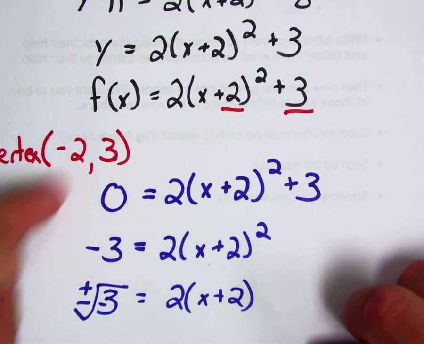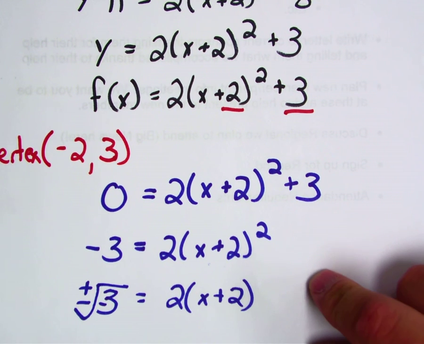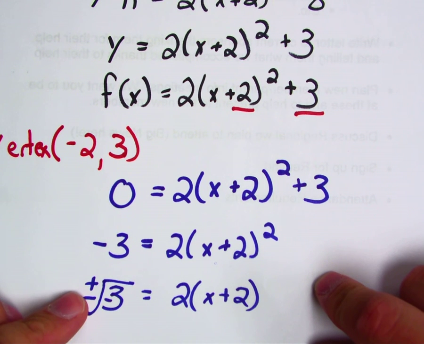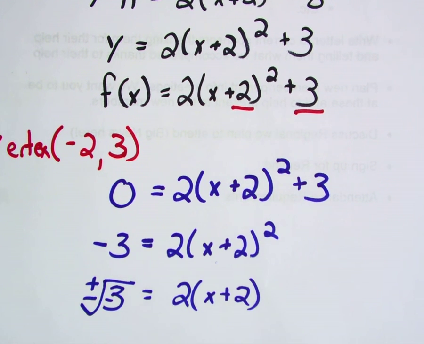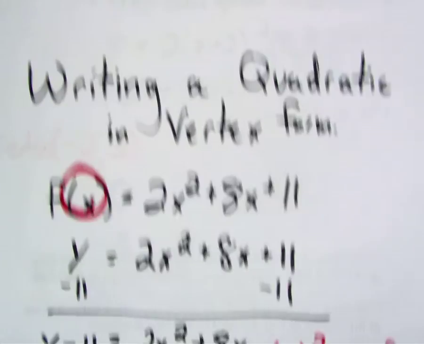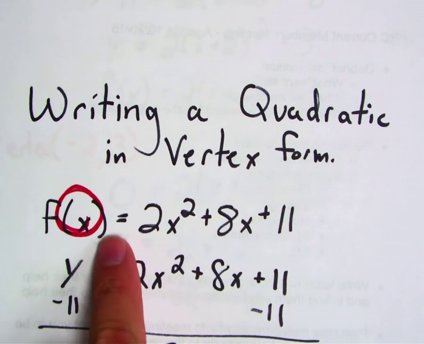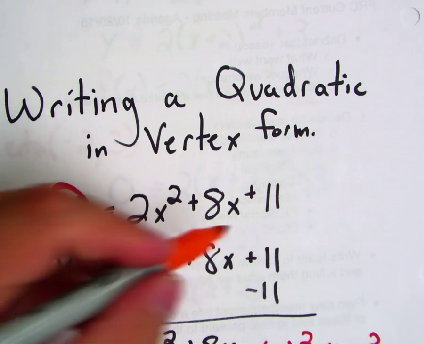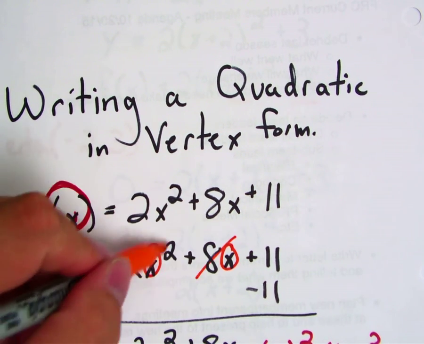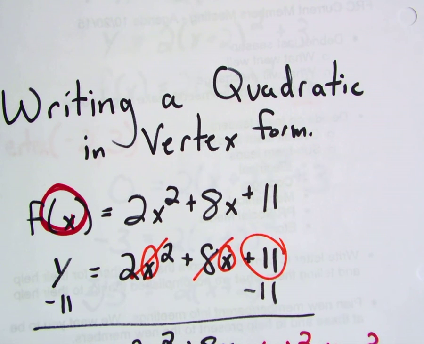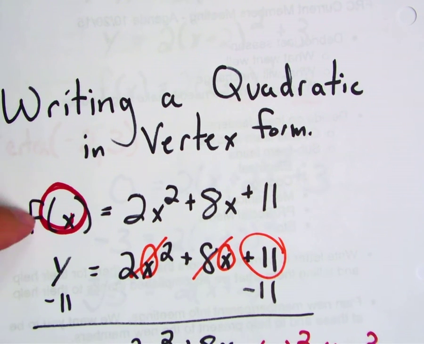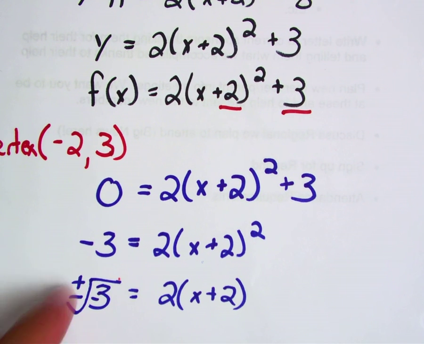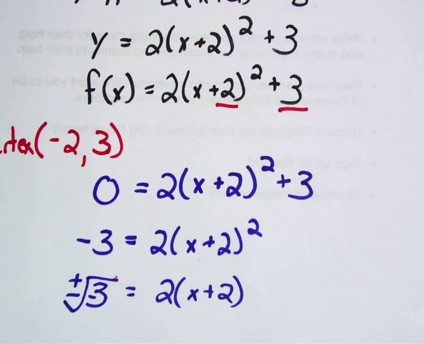So it's nice to have it in this form for a couple of reasons. The big one's the vertex. Also, it's a little bit easier to solve for the x-intercepts. If you're asked to find the y-intercept, however, standard form is the way to go, because the y-intercept is where x is 0, and so if I plug in 0 for x, well, clearly those two terms are going to cancel out, and 11 is my y-intercept. So y-intercept out of standard form is really nice, but for finding the vertex and the x-intercepts, which this one doesn't have, this form is a nice way to go.